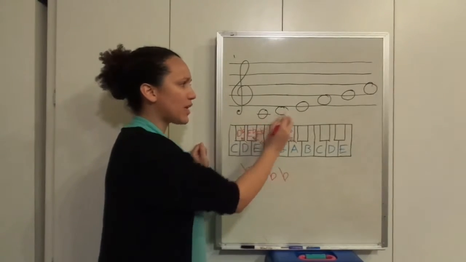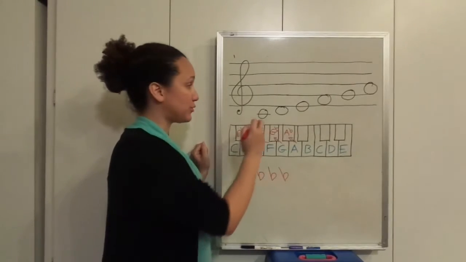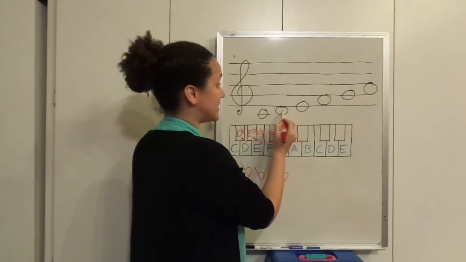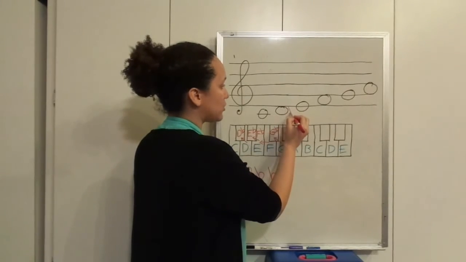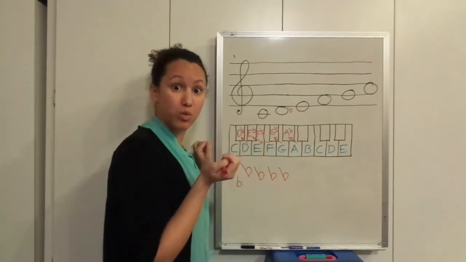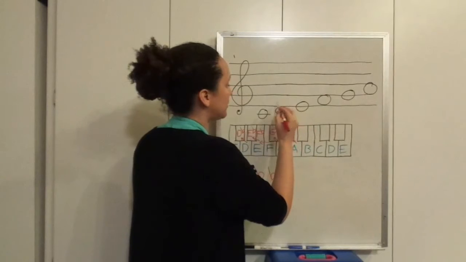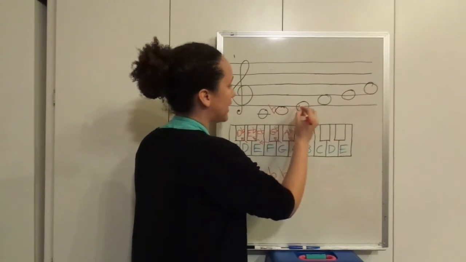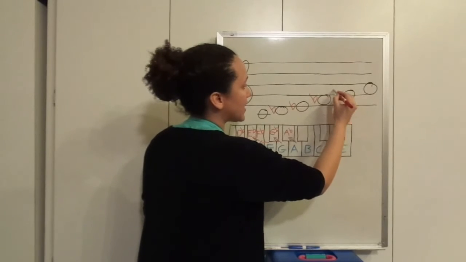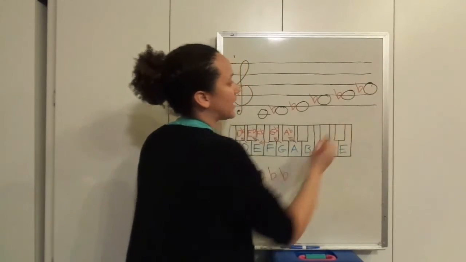However, we don't want to do that with the actual notes, because if we did that for the notes, then we would first read, say, a D here, and then we would see the flat, and we would have already played the D, and then it would be wrong. So we're going to move it to in front. So there's your flat, there's your flat, there's your flat, there's your flat, and there's your flat.